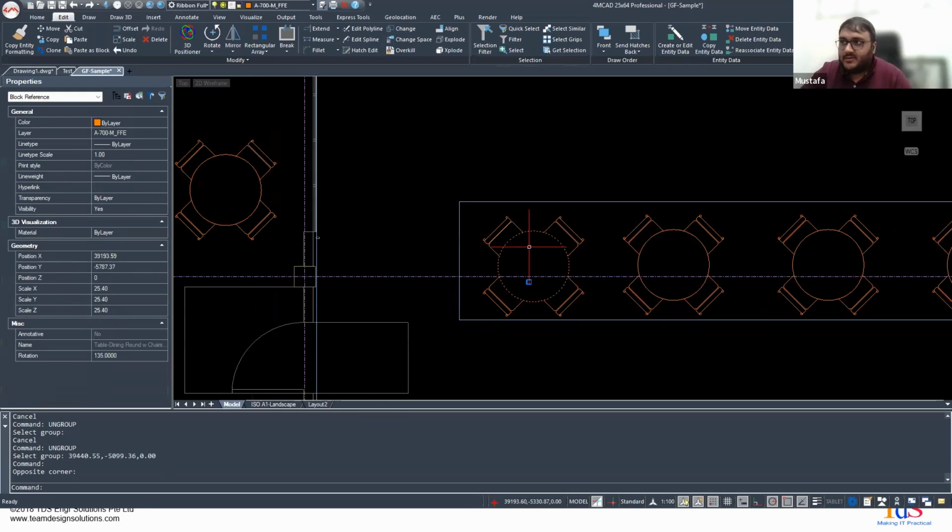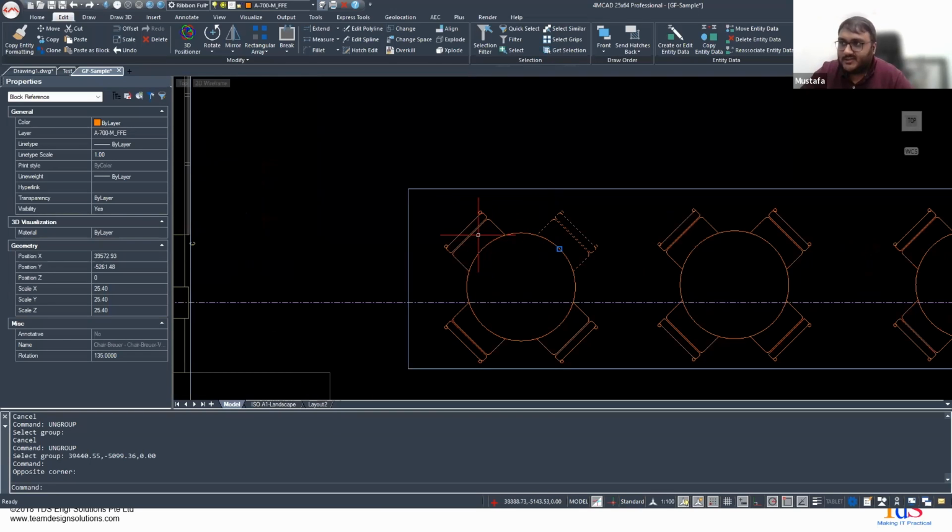And it doesn't matter if, let's say, this chair is part of multiple groups, which it can be in FormCAD. Once you ungroup, the object is the same as what it was previously. Even once you create a group, the object is still a block reference. It's just grouped together such that once you select any part of the group, it'll select the entire thing, depending on how you have it set up. That is used as an identifier. It doesn't supersede any of the references that you've created for that block itself.